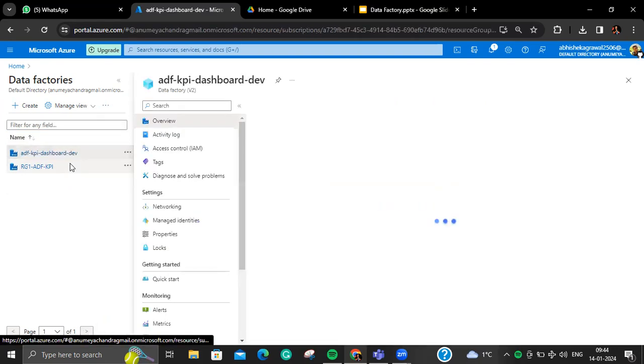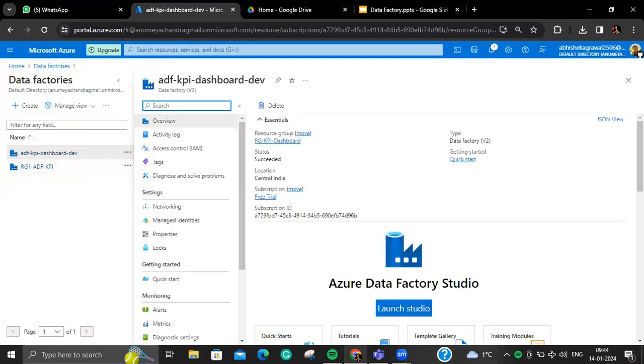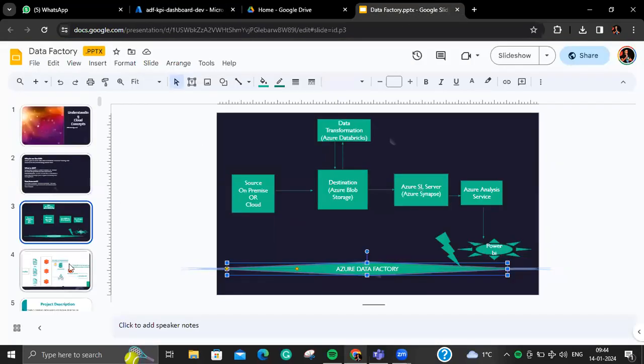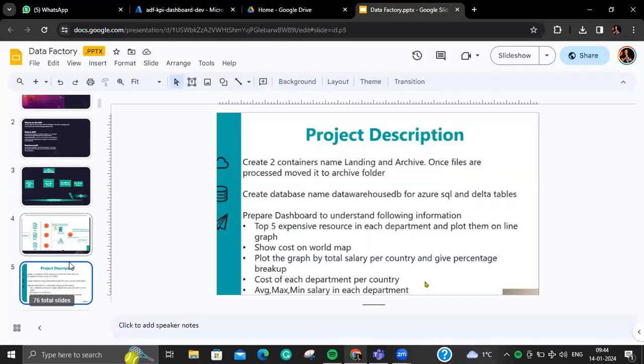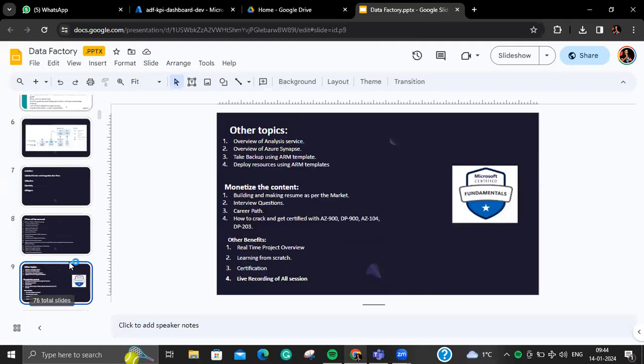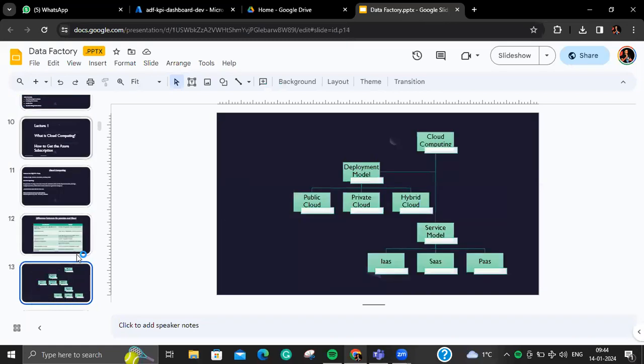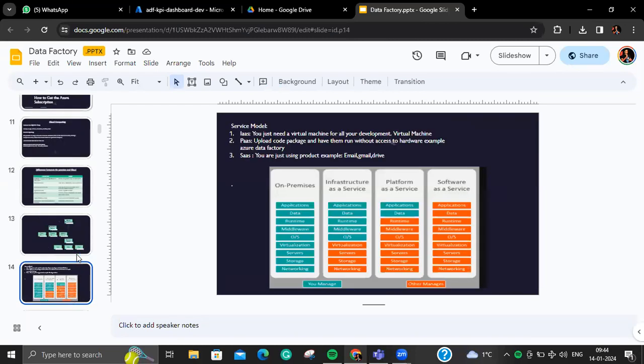We then understood what is integration runtime and linked service. So there are three kinds of integration runtime. One is self-hosted integration runtime. Second is Azure default integration runtime. Third is SSIS. SSIS integration runtime we use to import SSIS packages. Self-hosted integration runtime we use to move the data from or into any of the on-premise server.